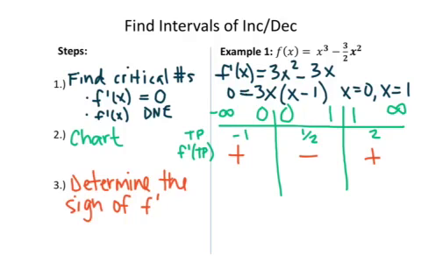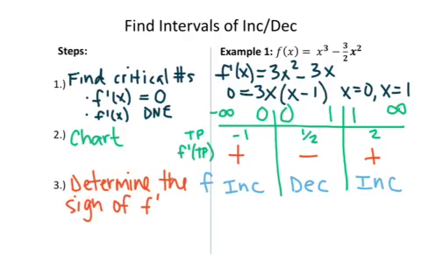Okay, so using this information, what we can conclude about f, so we're just going to add a third part to our chart, what we can conclude for the interval from negative infinity to 0, I know that my function is increasing. From the interval between 0 and 1, I can say that my function is decreasing. And then finally, continuing on from 1 to infinity, I know that this function is increasing. And in fact, if you want to type the function x cubed minus 3/2 x squared into your graphing calculator, you would see what this function looks like, and you should be able to identify this.